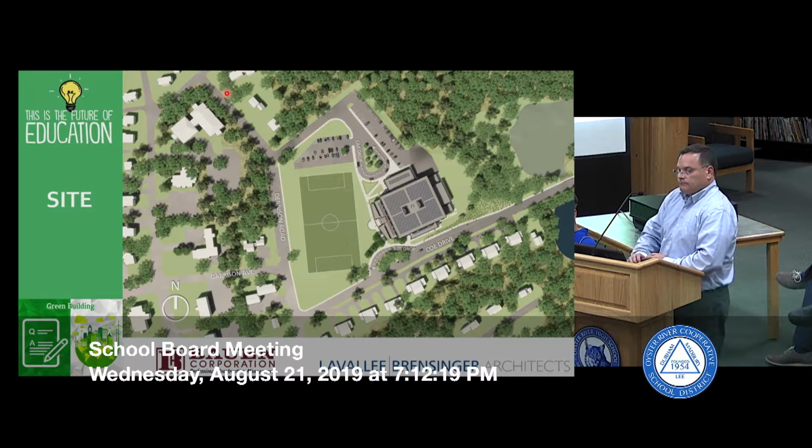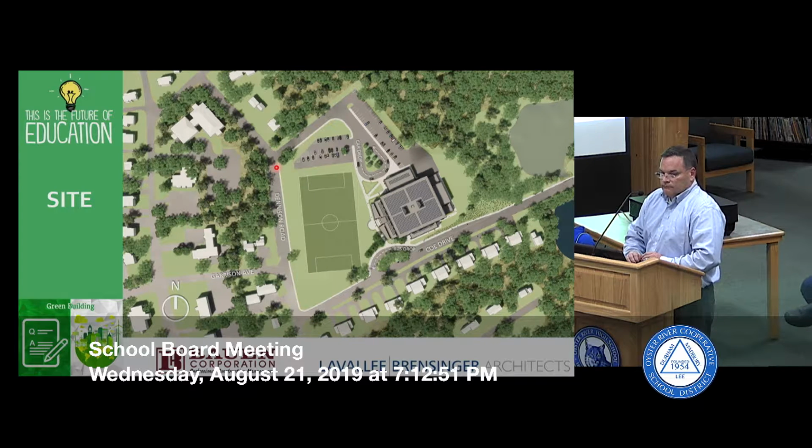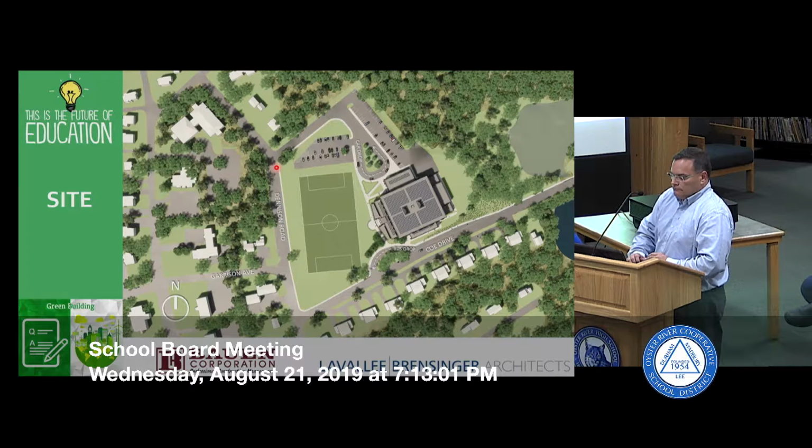Okay. Absolutely. I think what we're doing is we're trading a dangerous intersection at the lower corner for a high-traffic intersection at the top, but it's just a matter of making sure we have the adults present to make sure the kids can cross safely. They're both really high risk right now. I'm amazed we've not had any problems. Well, we've reached out to the Durham PD, and they don't have the staffing to direct it either. So I think the current situation is a miracle that a child or an adult hasn't been hurt. Right. I think this arrangement improves the current situation, and the issue of adult supervision falls on us and Jay, and he'll make sure the kids are safe by putting somebody there if it needs to happen.